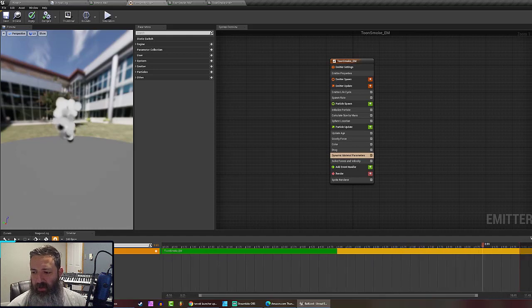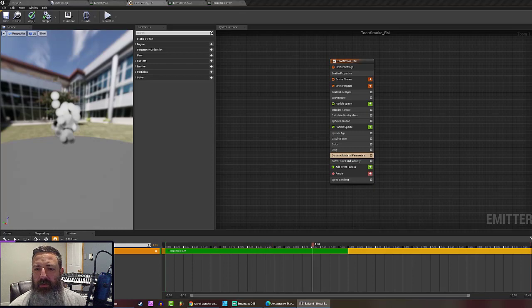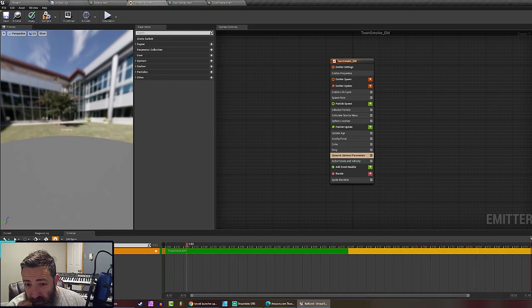So I guess we can do a curve here. A float from curve. No, the scale is going to start at 1. Let's fit this to the curve first.